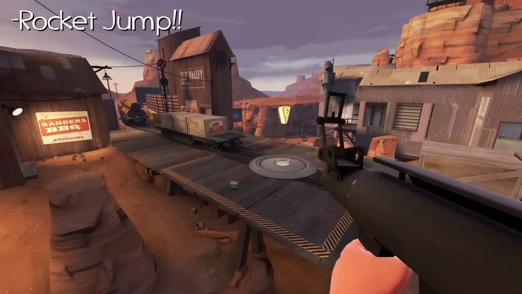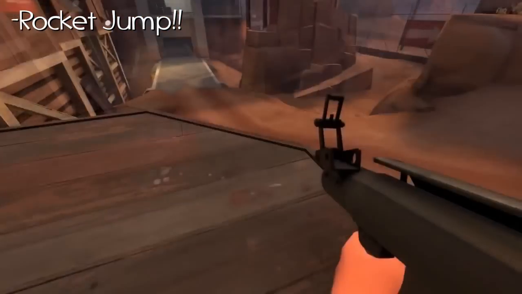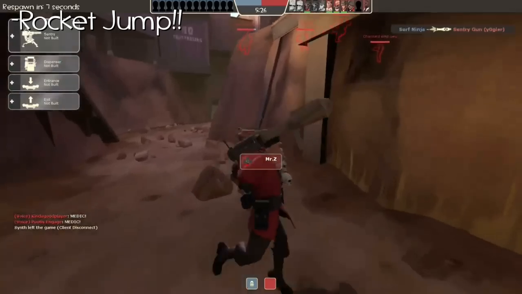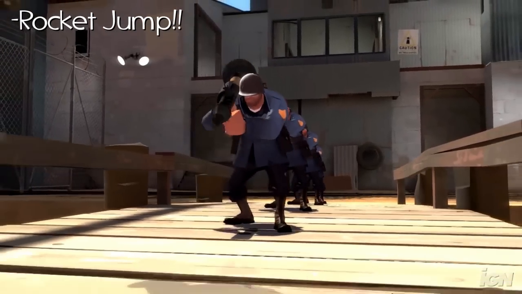Rocket jumping takes Soldier from being one of the slowest classes to the one with the highest mobility in the game, and grants him a wide degree of flexibility in his mobility. Side effects of excessive rocket jumping include explosionitis and sudden onset fall damage.